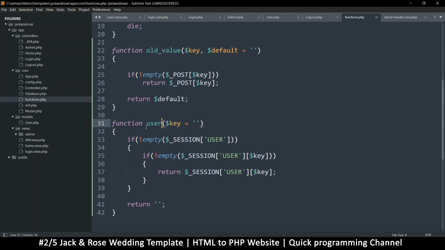Let's say I want the email of the user. I'll just type user as a function and then put email in there. That's what I'm trying to do here. But if this is empty, the particular key does not exist, or if key is empty, wait, this is a waste of time here.